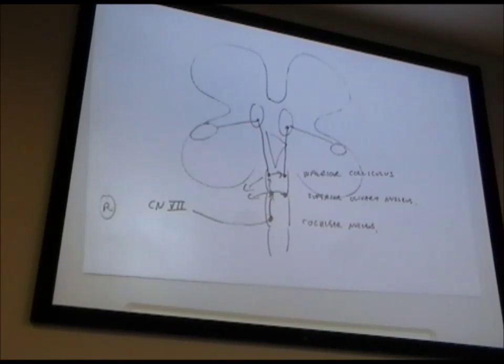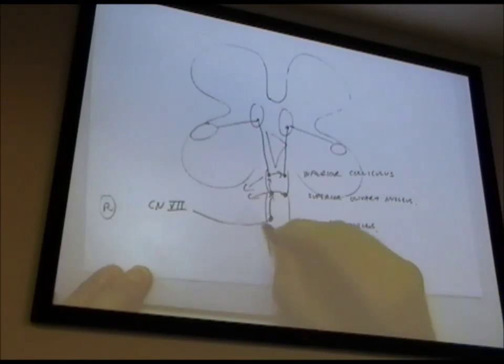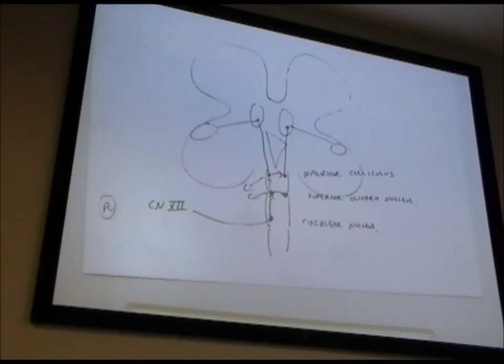What this means basically is that both hemispheres are responsible for hearing for the one ear. So signals from the left ear will go both to the right and left hemisphere. Signals from the opposite ear will go to both hemispheres, which is why it's so unusual to have deafness as a symptom of stroke. Because even if you wipe out the auditory cortex on the one side, the other auditory cortex is still receiving signals from that ear, so that you can still hear. The only real way to knock out hearing from an ear is to have an infarction or damage to the cochlear nucleus.